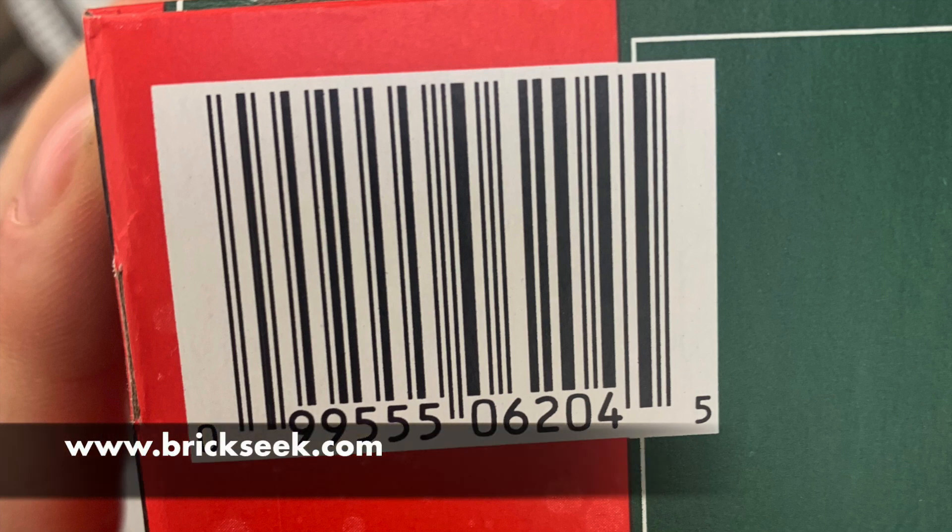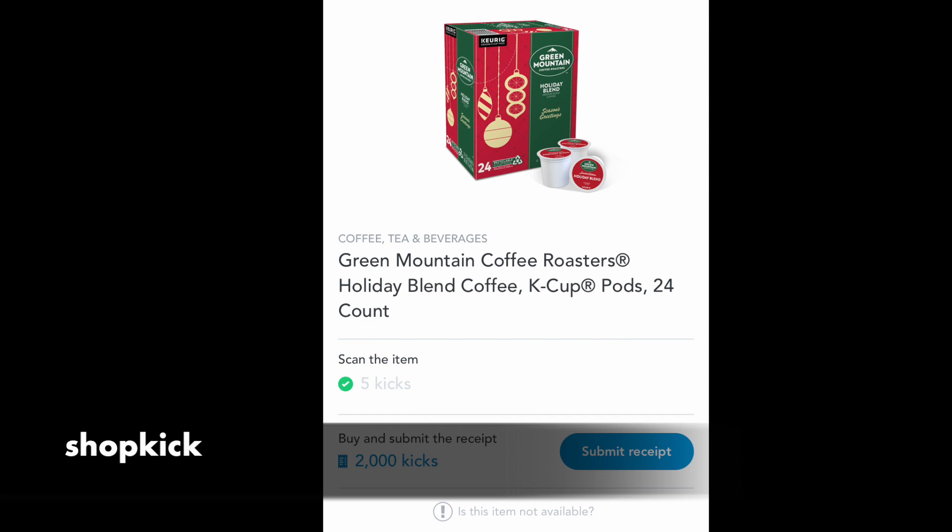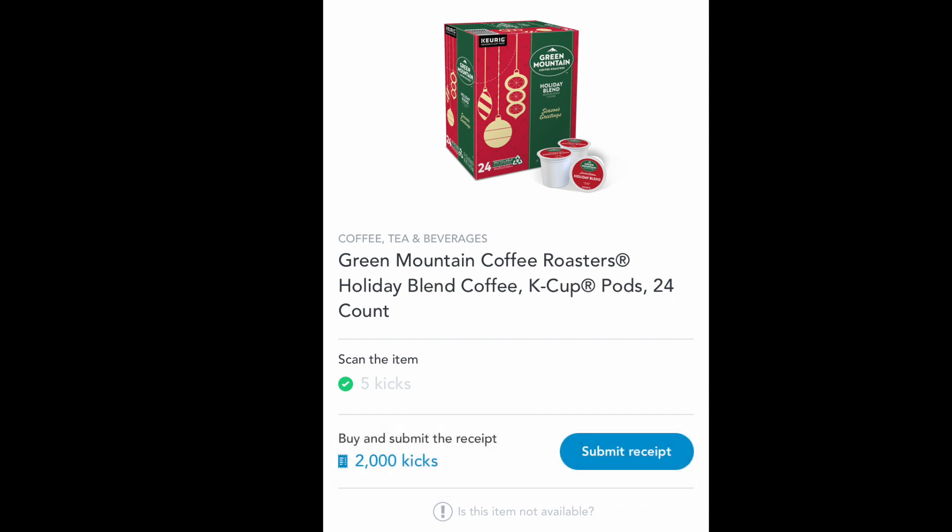This is the UPC right here. If you want to go to brickseek.com, type in this UPC along with your zip code and you can see what the price point is at your store for this specific coffee. This is for a Keurig — it's the 24-count. As you can see, Shopkick is giving back 2,000 points, which is $8, making this free plus a $4.12 moneymaker. A couple of things about the Shopkick app: this is once per account, and if you wanted to buy two or three, you have to buy them all on separate days to qualify for that rebate.